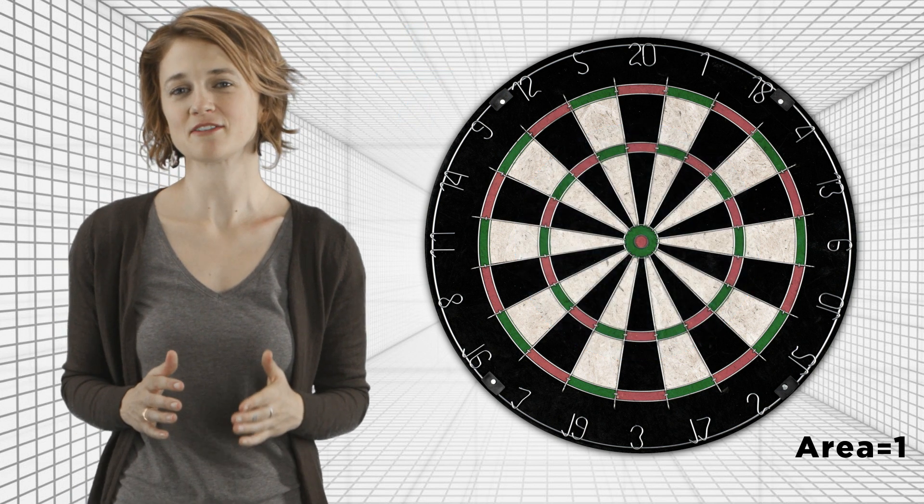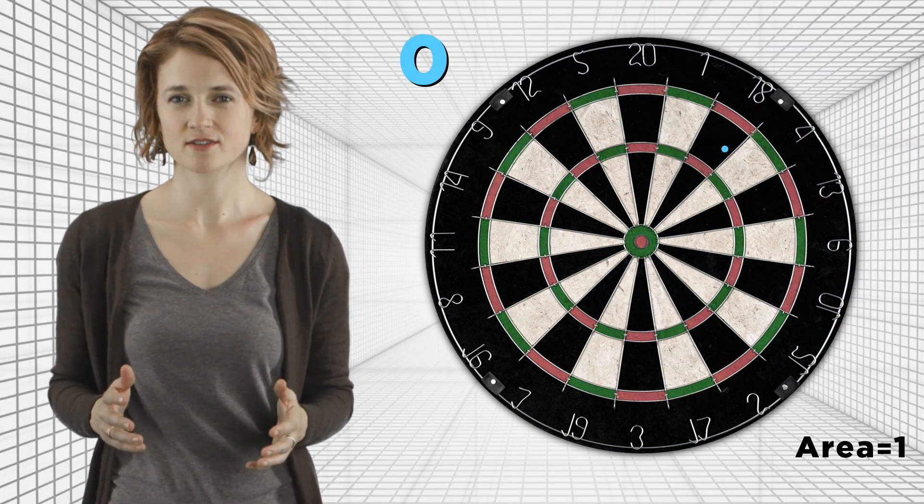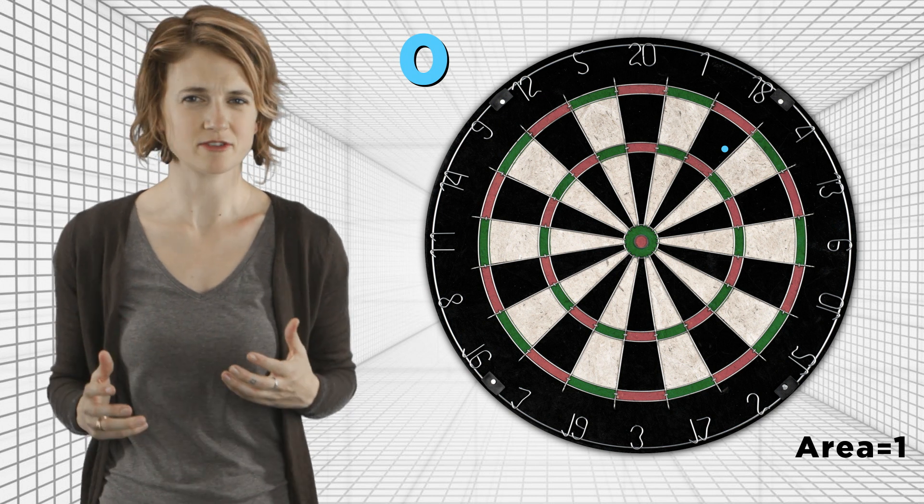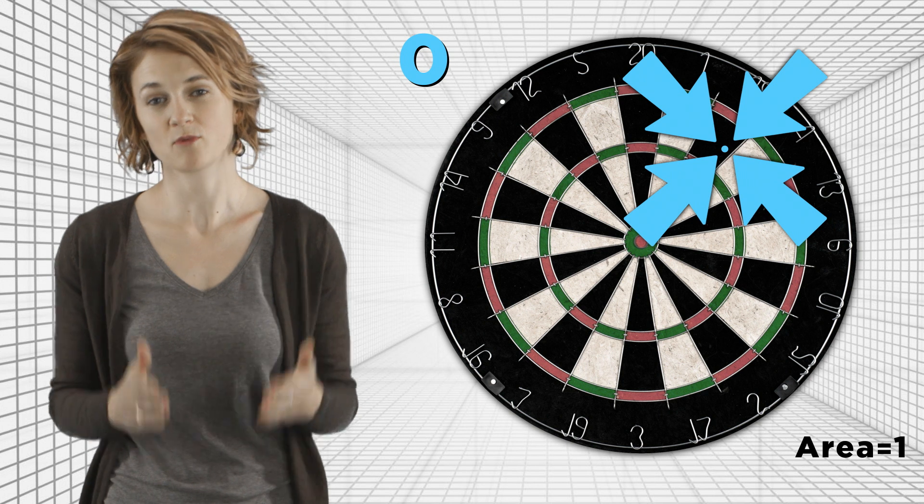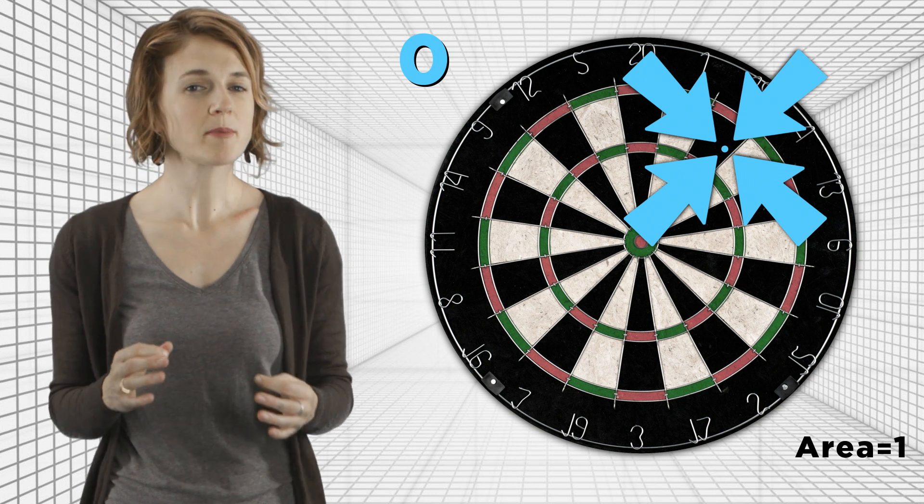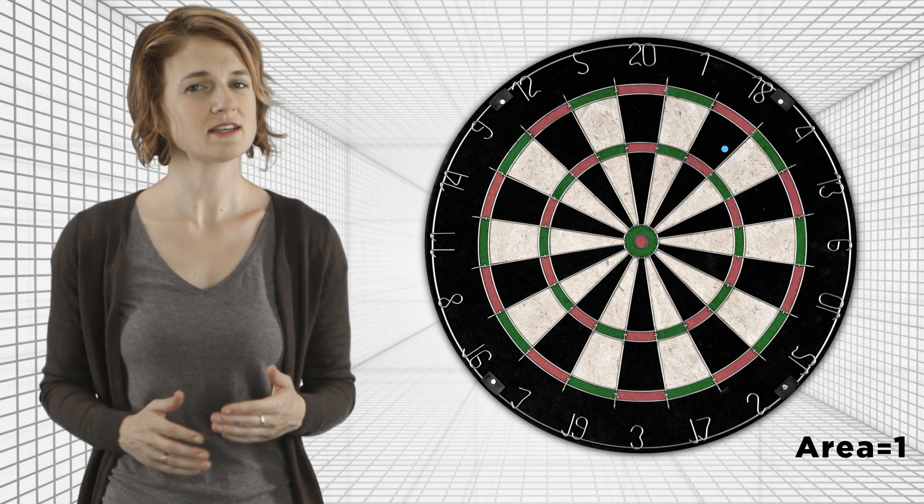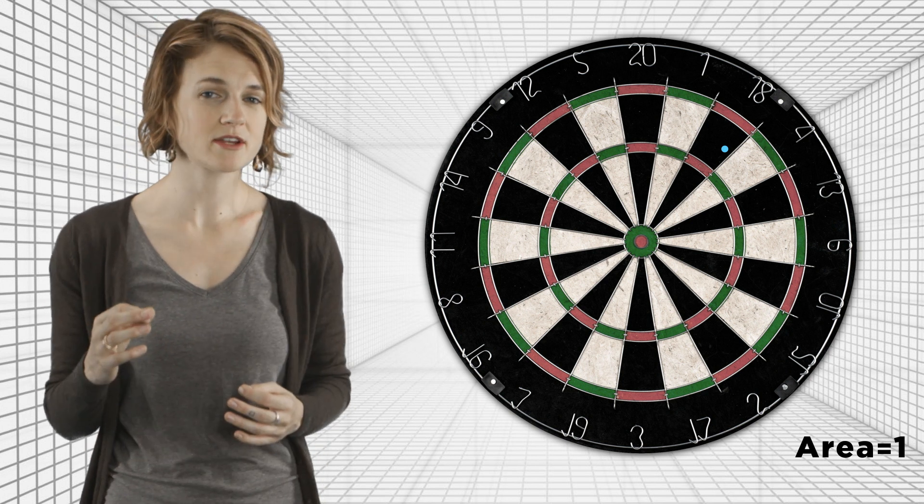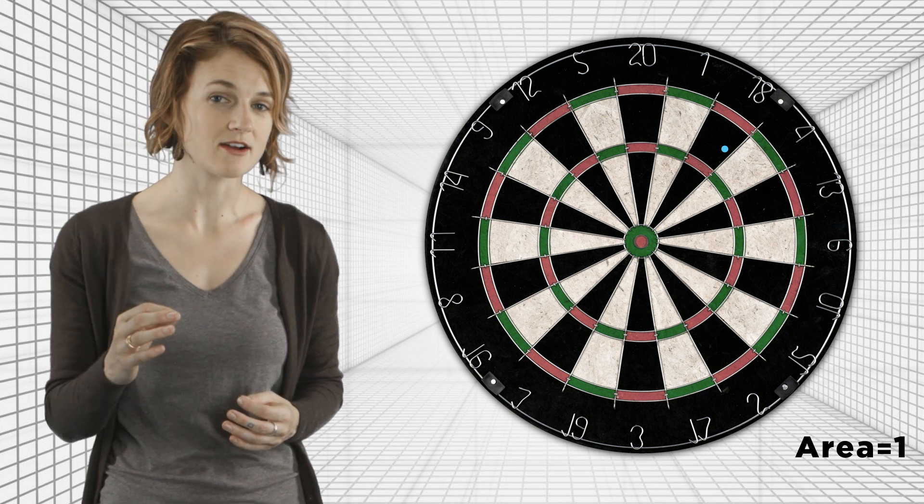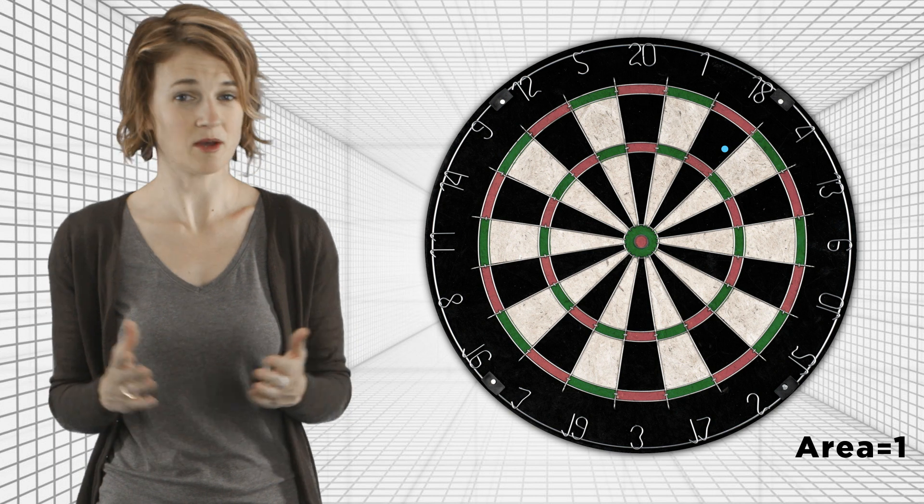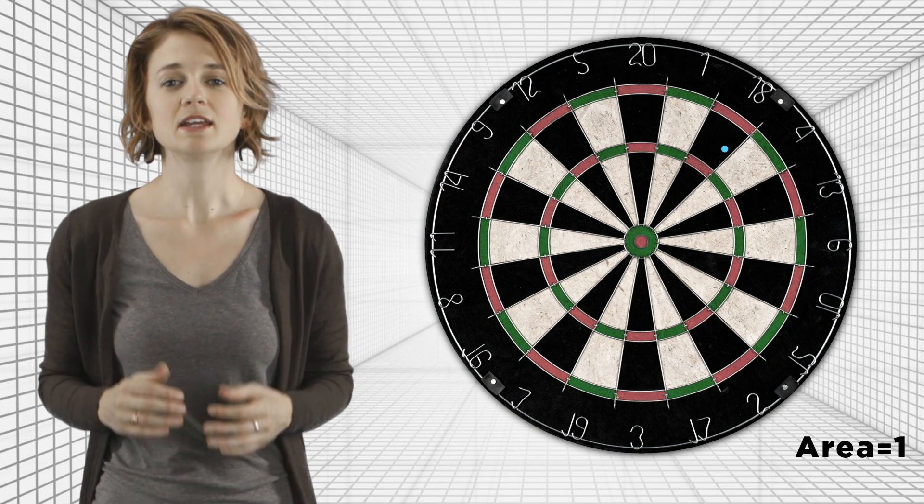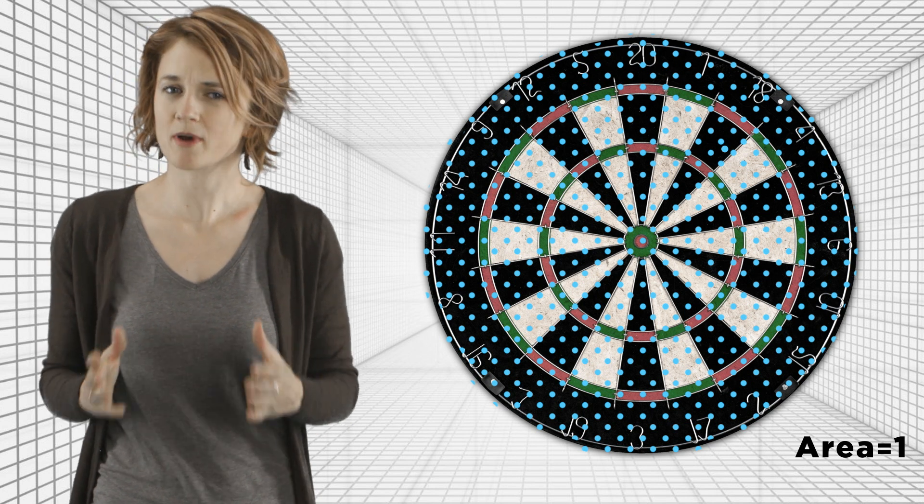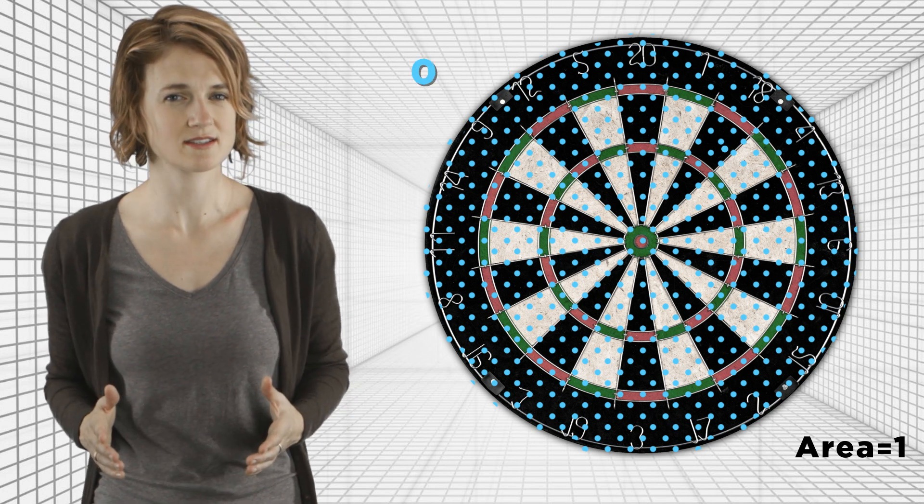What's the probability of hitting the point 1 half, 1 half? Zero. Because the area of a single point is zero. There's something seemingly paradoxical about this. It's entirely possible to hit the point 1 half, 1 half, but the probability of doing so is zero. Saying something has zero probability does not imply it's impossible. For every point on the dartboard, the probability that the dart lands there is zero. But the dart must hit some point. In fact, even a countable collection of points on the dartboard has area zero. So the probability you hit a point with rational coordinates is zero.